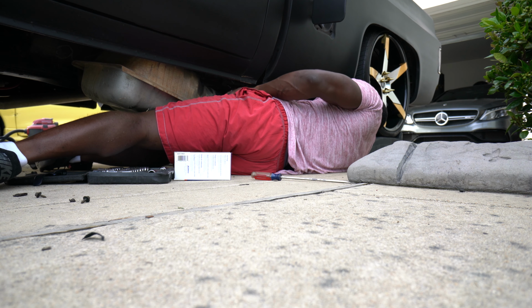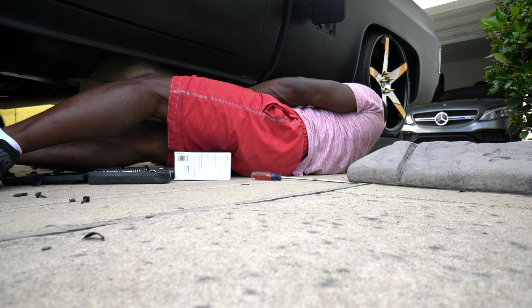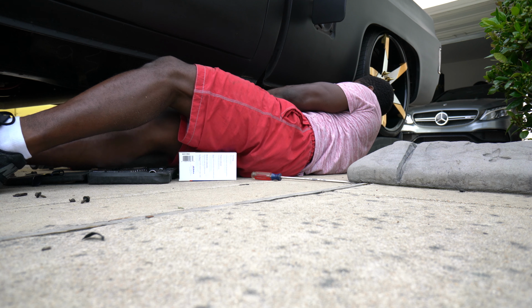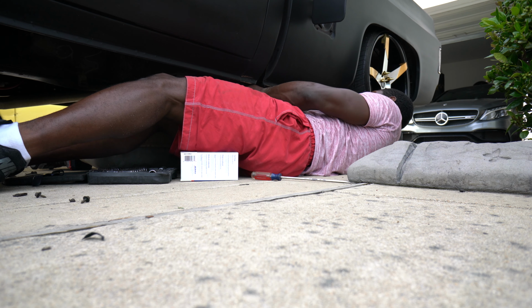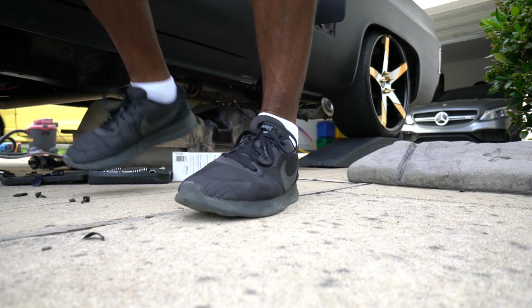Tank in the position for successful removal of the pump. Oh, goodness. Just slide it up out of there. Gang, I'm drenched in fuel. Look at that. Gas.